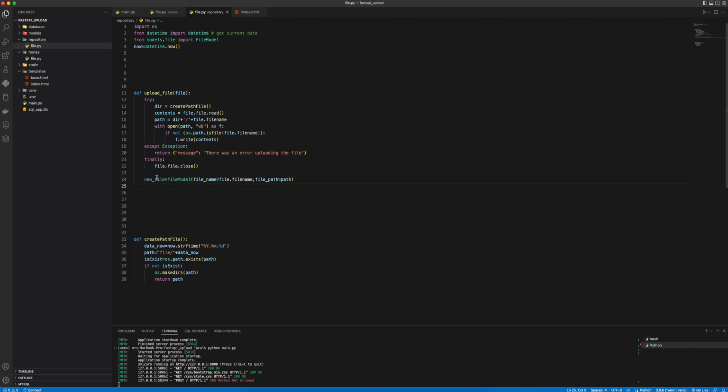And now we have an instance from file method and file model. It's time to insert this new file inside the database. And before we insert this file inside database SQLite, we must be sure of some things like this. We must be sure the file does not exist. We have already done that for our directory, and we need to do that for our database too. If you are not worried, it depends on your project. It's not important. You don't need to check if this file exists. You can just insert it. But to do that, I just going to say file exist.